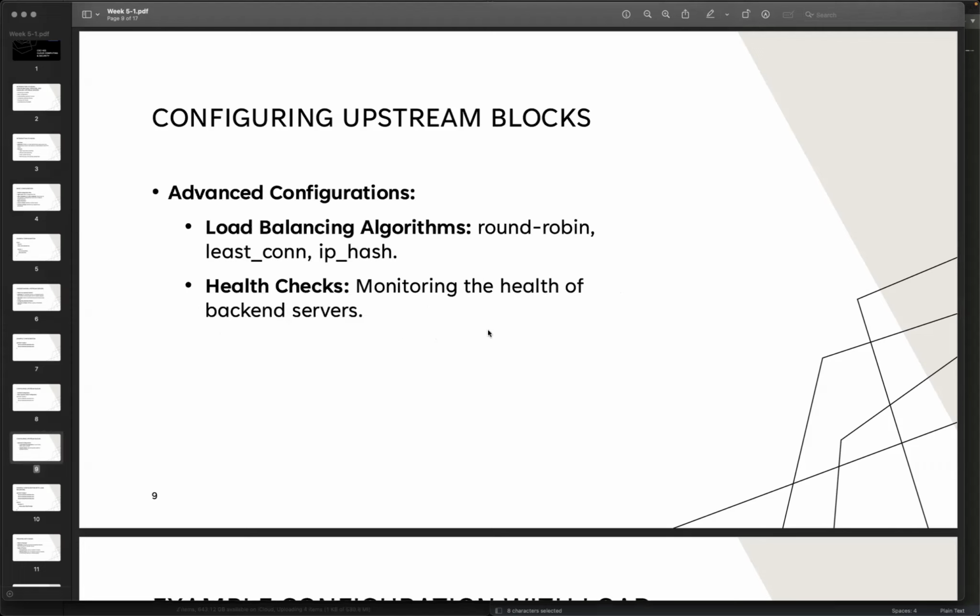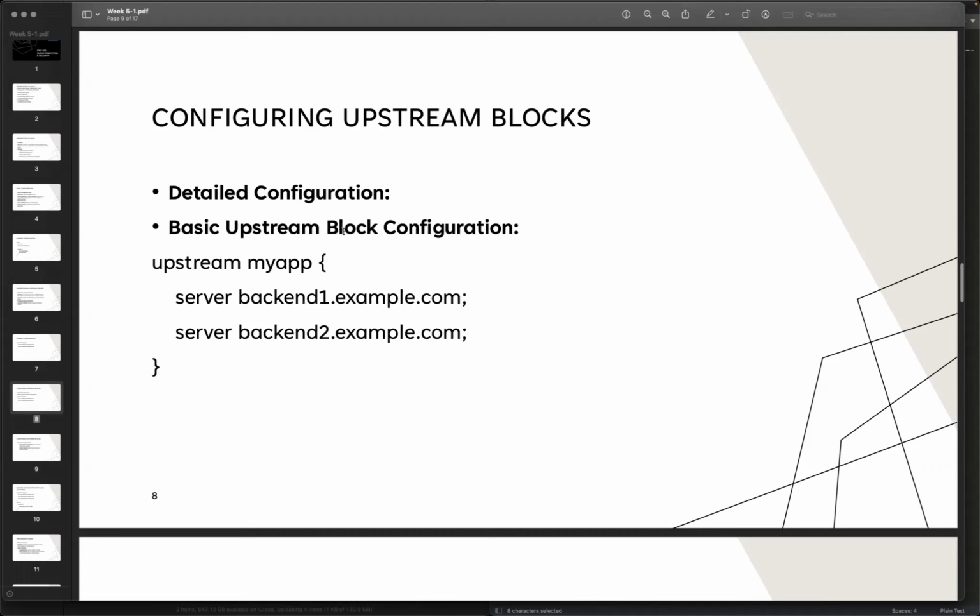And then for even more advanced, we talk about load balancing. In load balancing, we have several different algorithms. One is round robin, which is just taking turns with each server. Let's say I use server 1, then round robin will be okay: I use backend server 1, next time I will connect to backend 2. So if it is a third connection, then I'll go back to 1, the fourth goes to 2, like this.